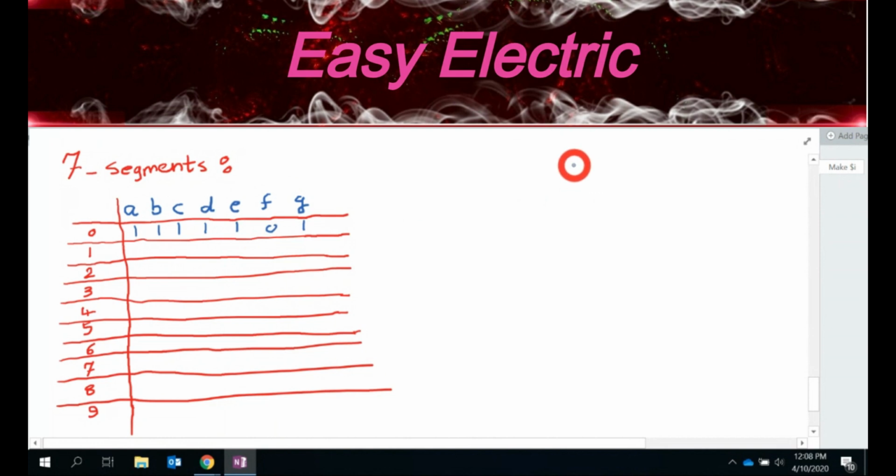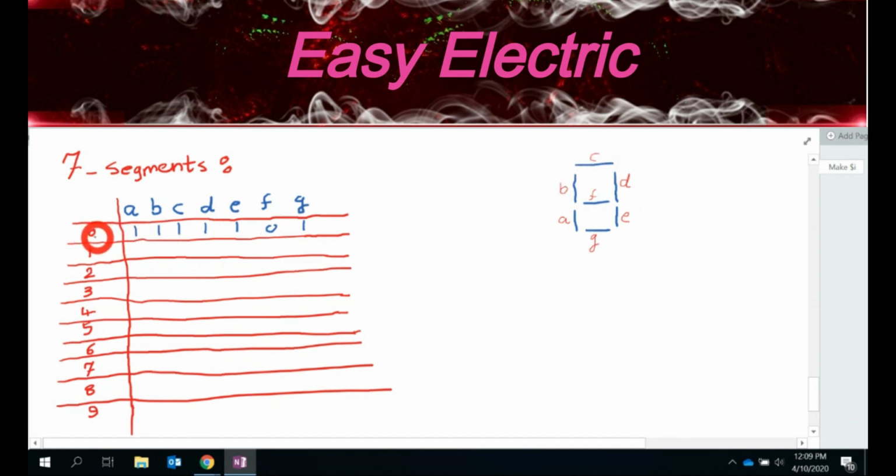If I have 7 LEDs, I put one LED like this, one LED like this, one here, one here, one here, one here, and one here, okay? And label each of these LEDs. I label this one, starting from here, A, B, C, D, E, and this is F, and this LED is G. Suppose you connect the negative pins of all these 7 LEDs to the ground, and you have 7 pins at the back of these LEDs. If you connect the positive of each of them to 1, that LED will be on, and if you connect it to 0 volt, definitely that LED will be off, okay?